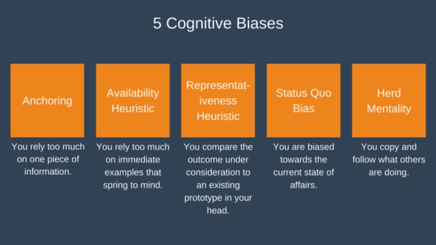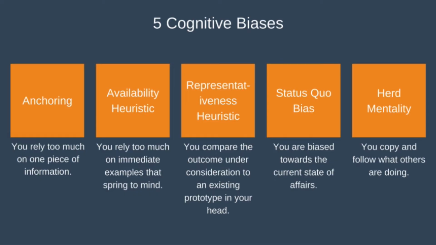So, for example, imagine you own a small company with a considerable cash surplus sitting in a deposit account. Rather than invest the money to grow your business, you stick with the default option of leaving the money where it is. In this case, it's easier for your automatic system to decide to do nothing than for your reflective system to put in the work and determine how to invest the money.